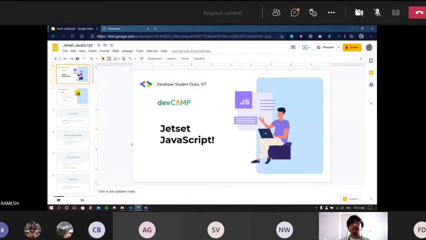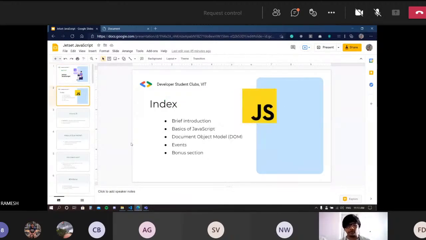So for today's session, we'll be looking at JavaScript. We'll have a good introduction to JavaScript, and we've planned a brief introduction. We'll see the history of JavaScript. I think it's important for everybody to know the basics, the introduction and the history of JavaScript, in order to have a good grasp of the session. And then we'll have the basics of JavaScript, everything that's common with all the other programming languages: you have variables, you have conditional and looping statements. So we'll take a look at all of that.